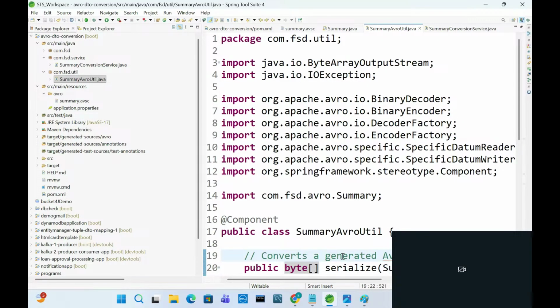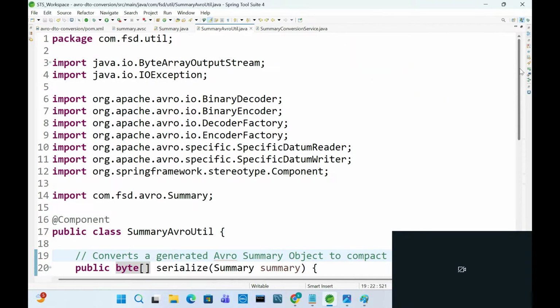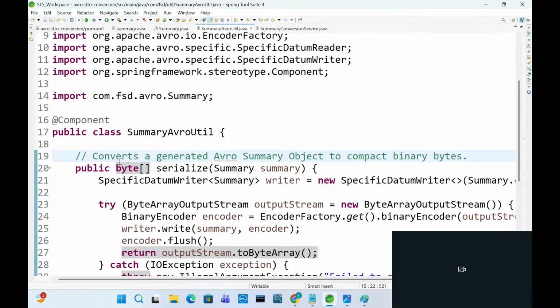We are receiving bytes as Avro data. Assume it is a Kafka producer. How are we sending data? We are passing our object here and it is returning bytes. So that means we are sending bytes to the producer. The producer will store them inside the topics.